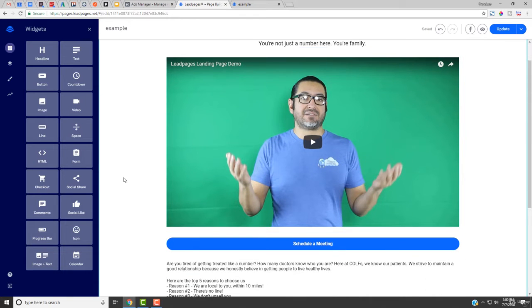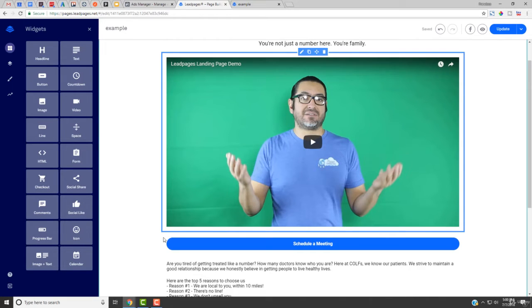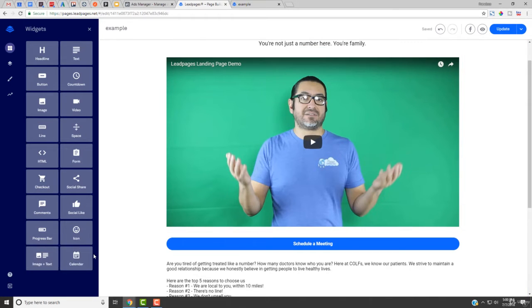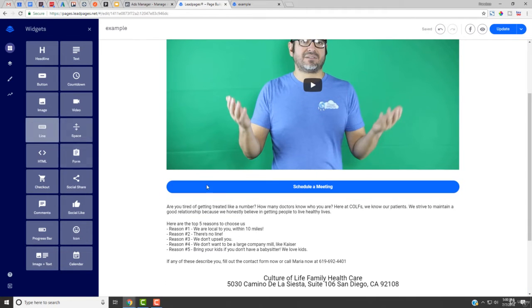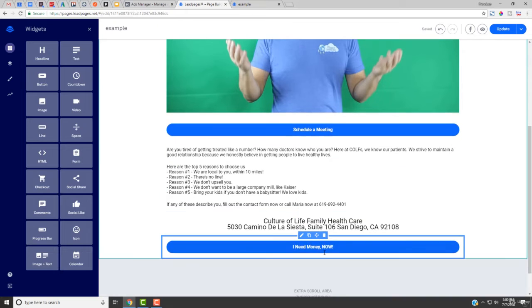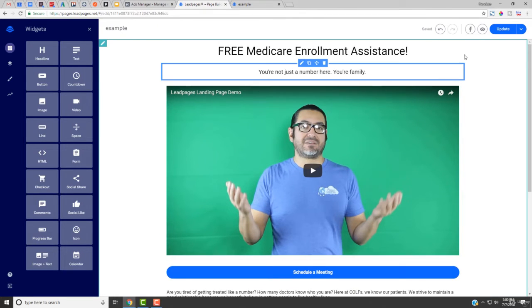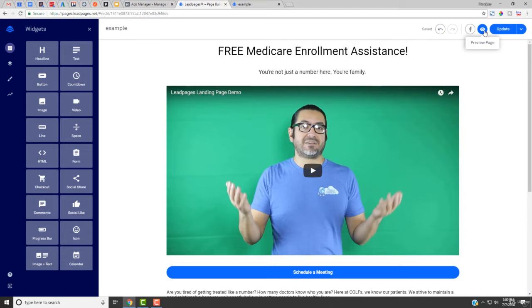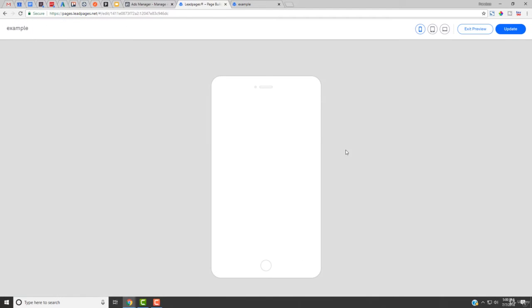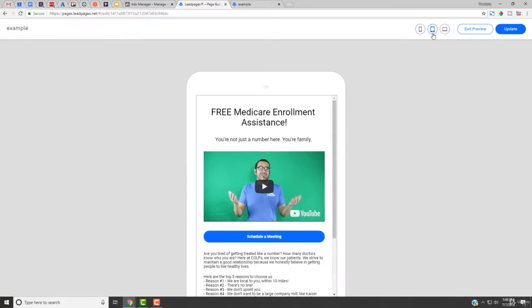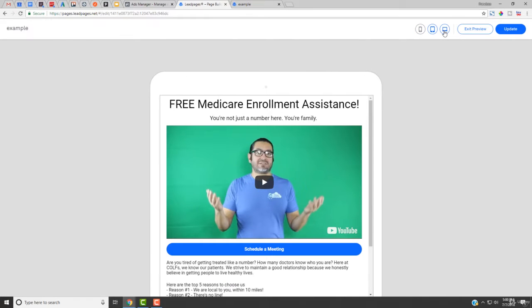You want to put an image or a video, then you come down here and you put video somewhere here, or HTML. I don't know, somewhere around here. Oh, here it goes, video. Okay, and put a button. And then text down here, and then whatever the information. Obviously, this is for demo purposes. So, what does this look like? This is what the mobile version will look like, and it resizes depending on whatever device the person is on.